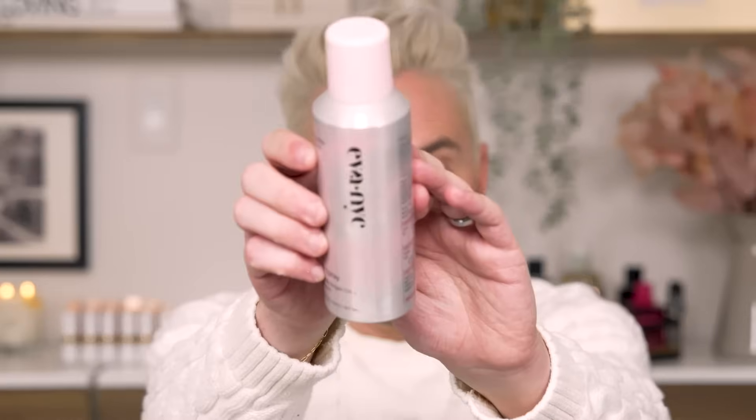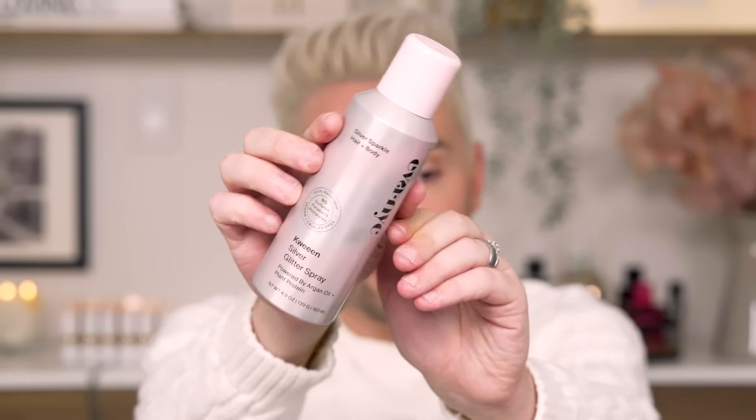Our last two products are hair care. This first one is just a little bit fun — it's from Ava NYC. This is a silver sparkle hair and body spray; you can find it at Ulta. Whenever I've tried anything like this before it felt like from a Halloween store — like I was spraying super glue in my hair. But this being from an actual reputable hair care brand has argan oil and plant protein; it is not gross in your hair. When I was wearing this to events, people were literally stopping me saying, oh my God, your hair is literally glittering. It's just the coolest thing. Super fun for holidays — if you want to have a little extra sparkle this holiday season, pick this up.